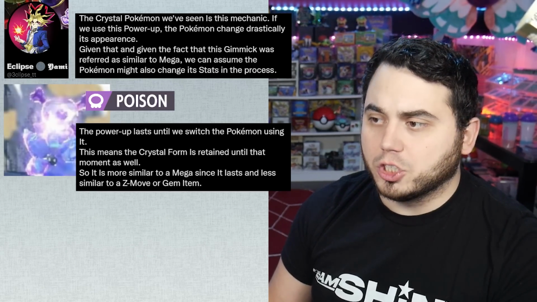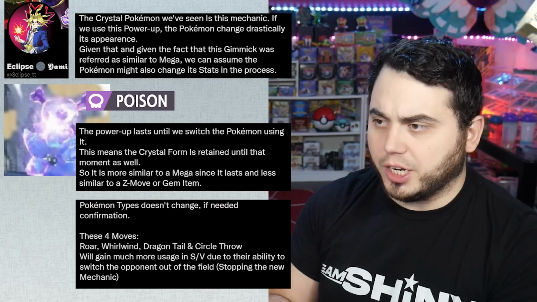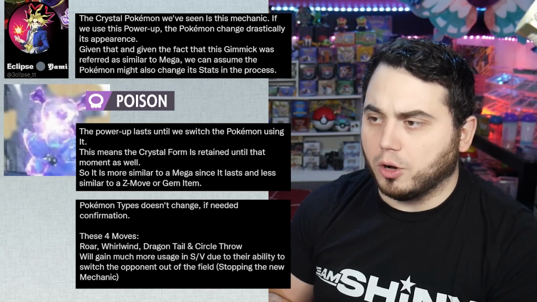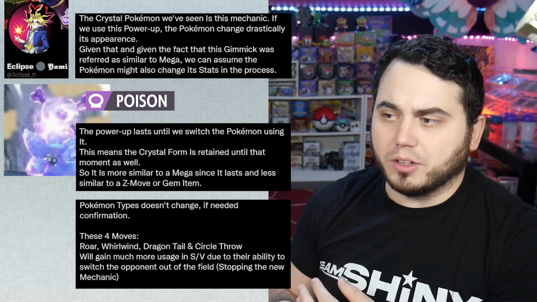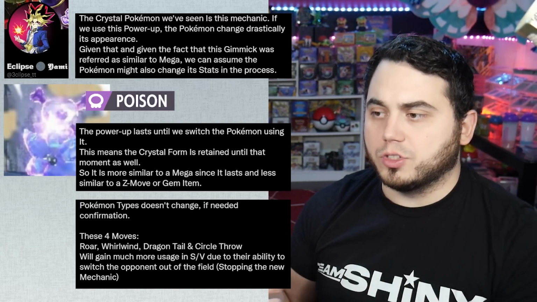actually be really beneficial. Eclipse then goes on to say that it's confirmed that the Pokemon type does not change, but the moves like Roar, Whirlwind, Dragon Tail, Circle Throw are gonna gain more usage because apparently they have the ability to stop this new mechanic, and they may introduce new moves that do similar things. So I'm gonna use Pori Leaks' summary here and kind of try to summarize everything again.